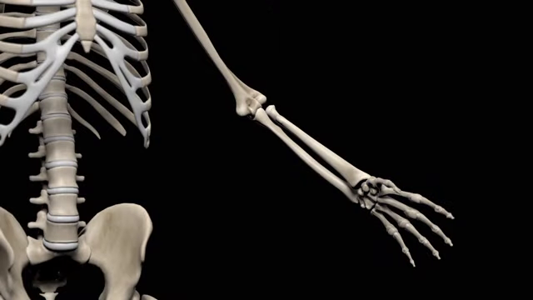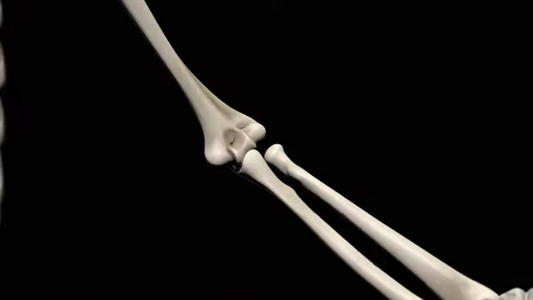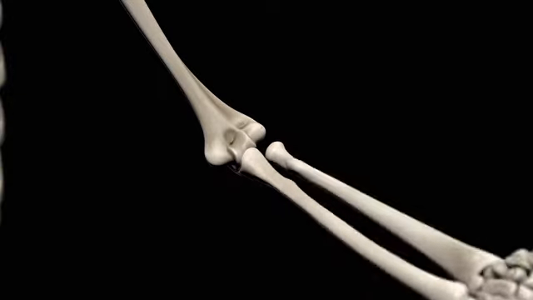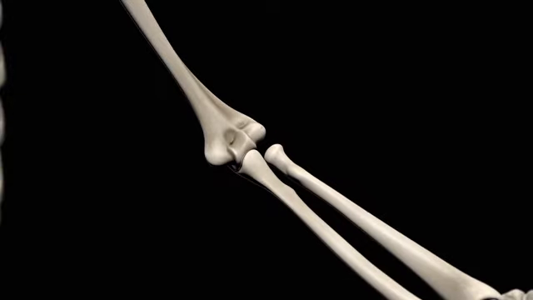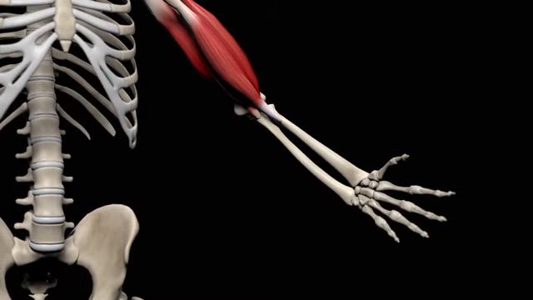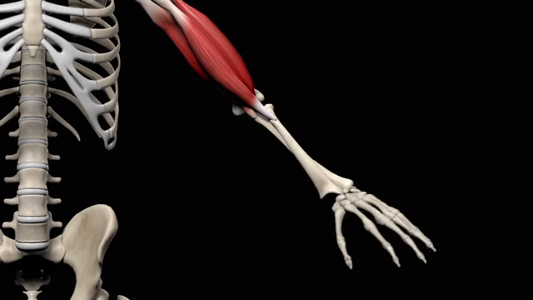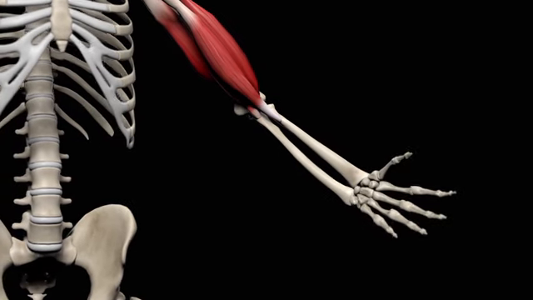Consider that for any muscle to supinate or pronate, it has to attach to the radius, not the ulna. Remember, the joint between the trochlear notch of the ulna and the trochlea of the humerus is a hinge joint, so the ulna cannot possibly pronate or supinate. You can easily demonstrate that to yourself since you can feel your ulna down the length of your forearm. And when you pronate and supinate, you can feel that it does not move. The biceps brachii's insertion on the radial tuberosity helps pull the pronated radius into a supinated position.